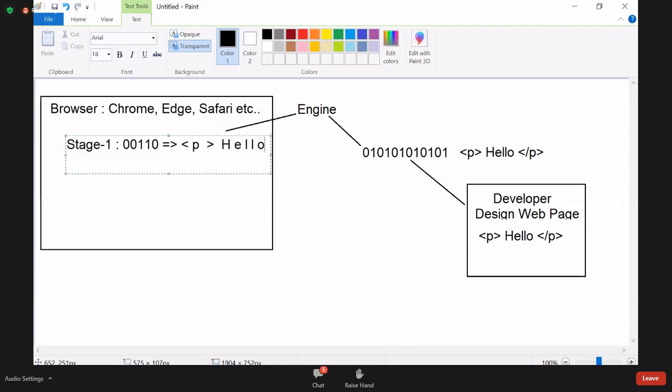It will convert the binary into a string. Remember, binary is converted into characters. Everything is converted into characters.